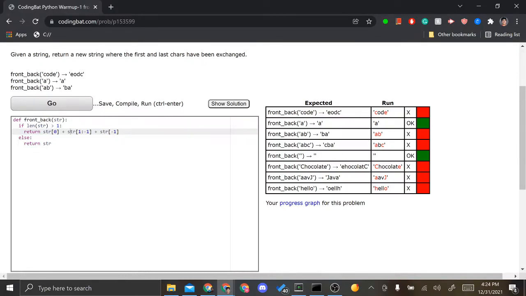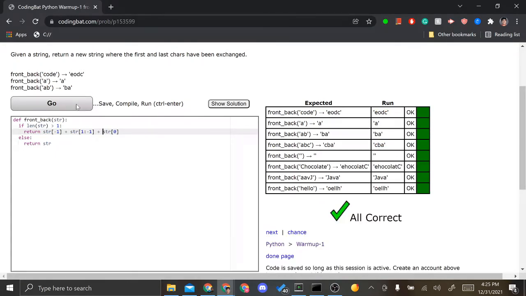This A is this A, AB, AB, ABC, ABC, right? But the program wants us to reverse these two. So all we got to do is really put the string -1 right here. And then remove this. Actually, yeah. And that should do the trick. All right, sounds good.